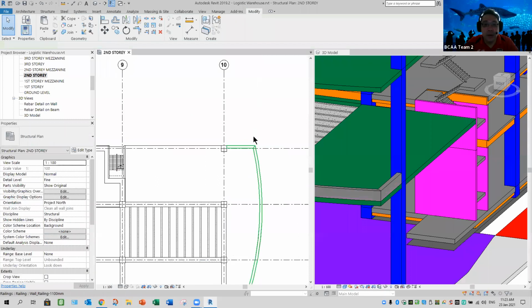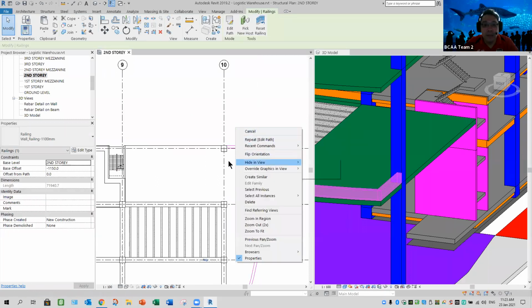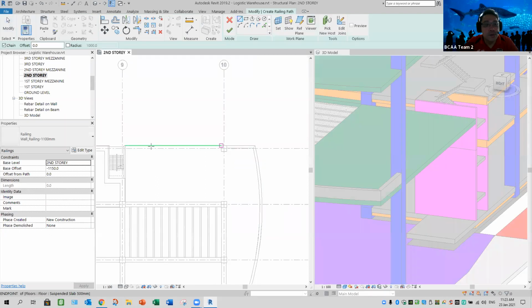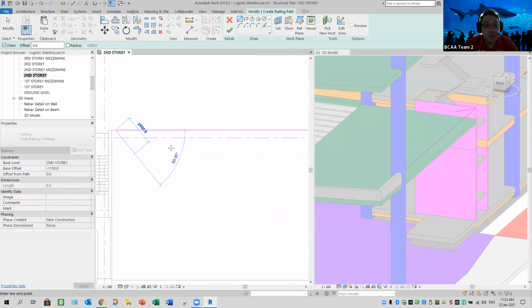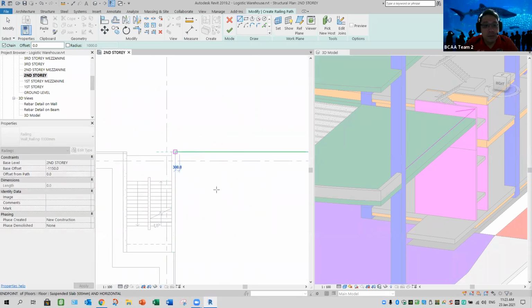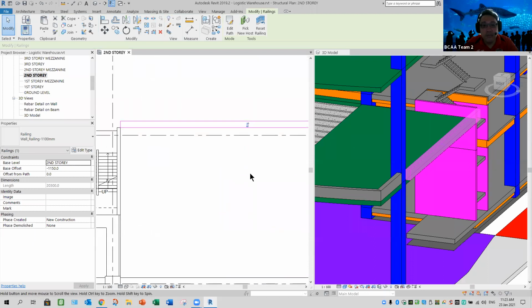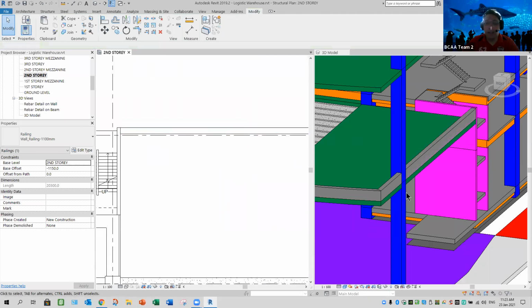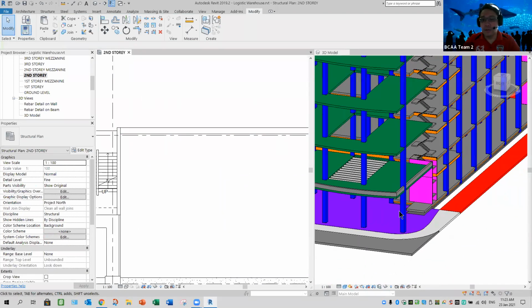Okay, then you create another one. No choice, it should be here. Oops, what's happening? Okay, done. Flip inside. Just a flipping tool. Yep, so it looks like this.